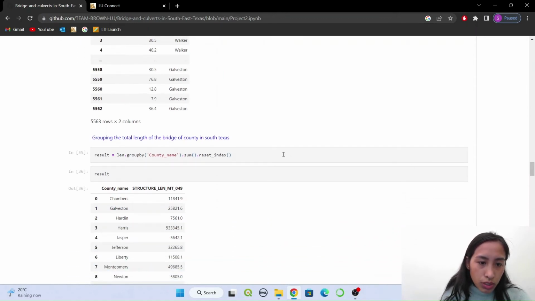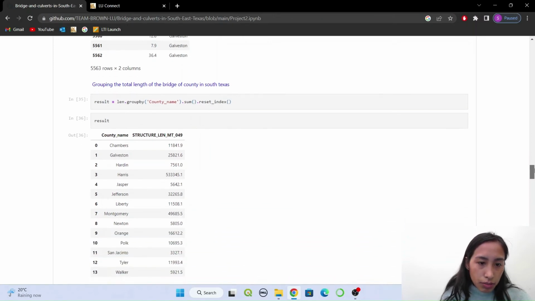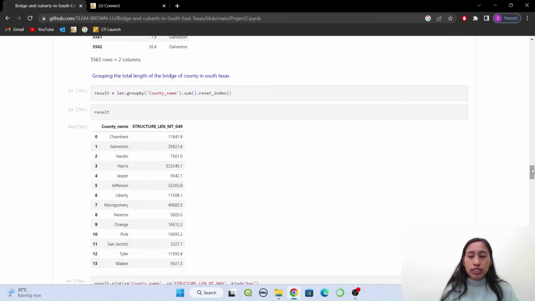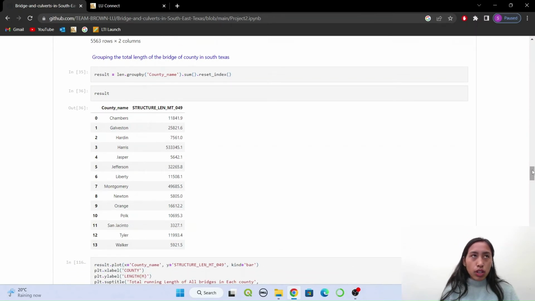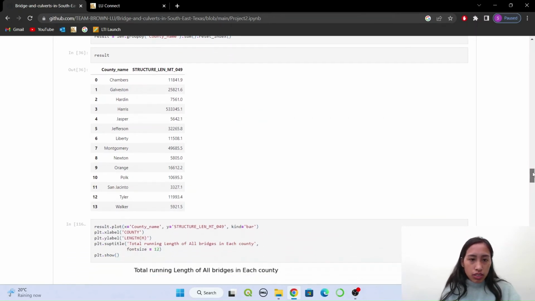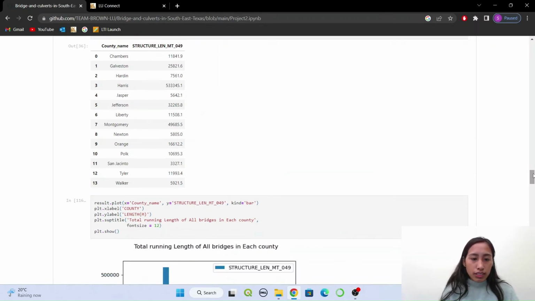Next we grouped by county name and summed the structure lengths according to county, adding one structure length to another, so that we can get the total running length in one county. So these are our total sums in the bridges. The total running length of bridges is like 11841.9 and so on.